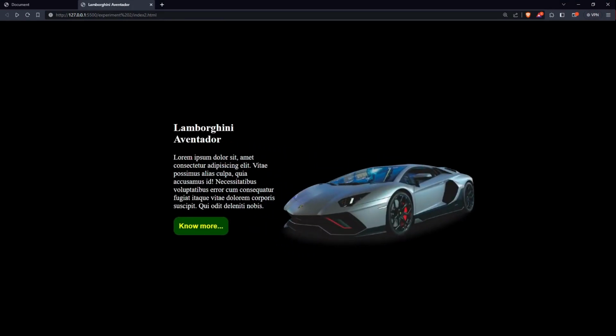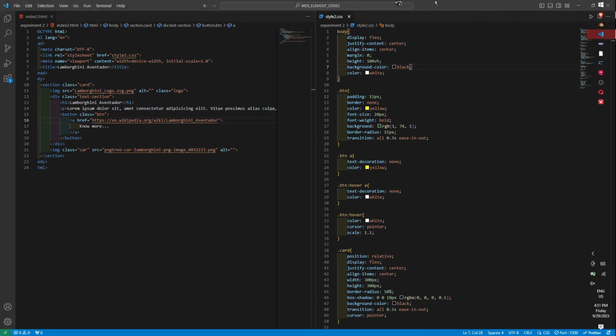Although I would suggest to use it without the background color black, because first of all it will differentiate the card, and also that effect of the car coming outside of the card was looking good according to me. And that is the reason we shouldn't use overflow hidden in this one, because it would just cut the car from there.